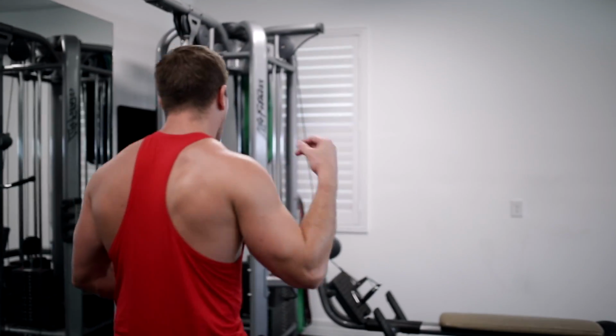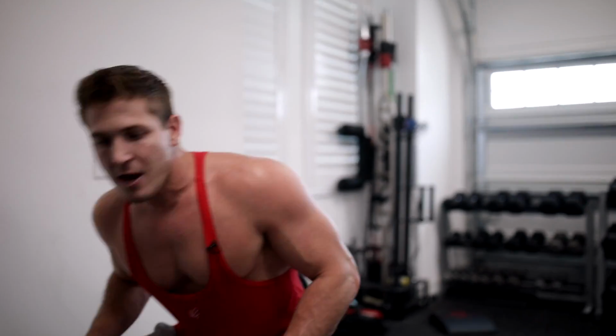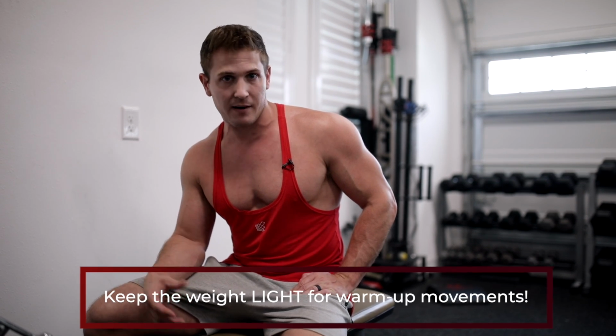As for your horizontal pulls, this method is going to work no matter what you're doing. Just make sure if you do this, you go light, okay? Because you never want to fall into spinal flexion when doing a horizontal pull. That's how you get hurt. That's how you basically destroy your back. But we're going to use a little bit of spinal flexion to help us out here. So just keep that in mind.